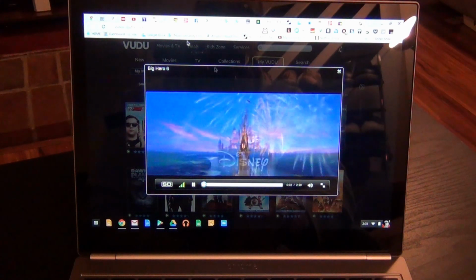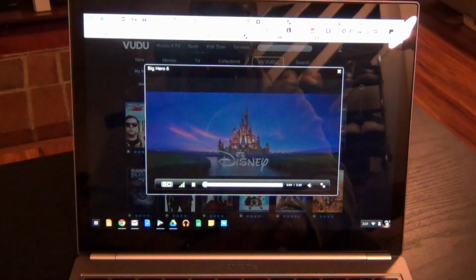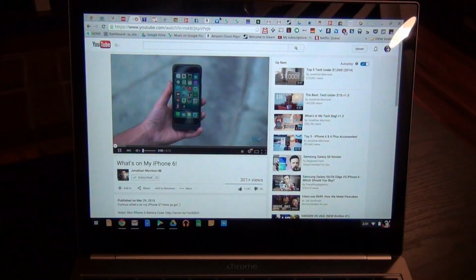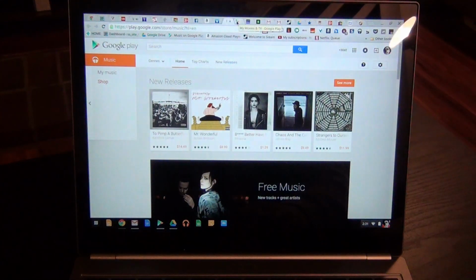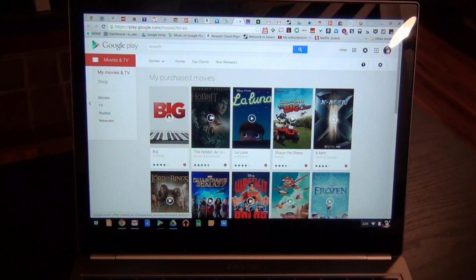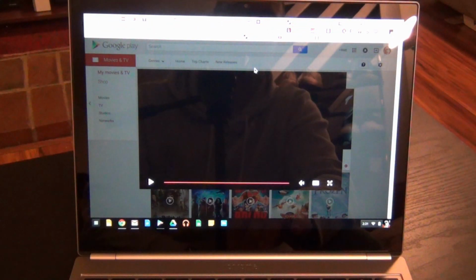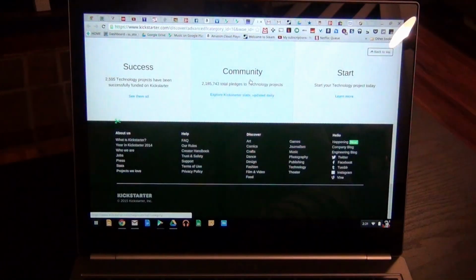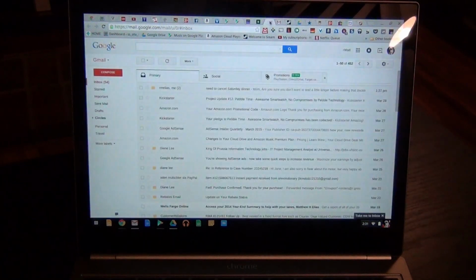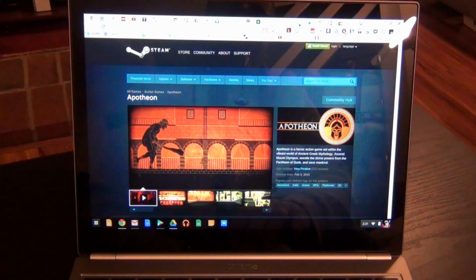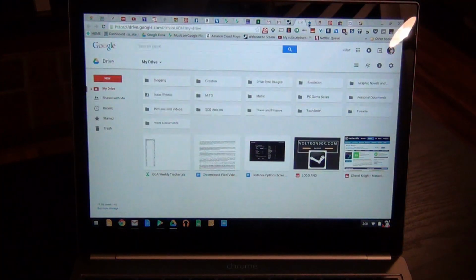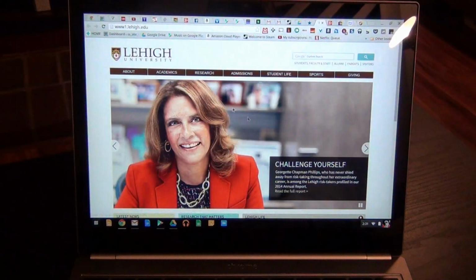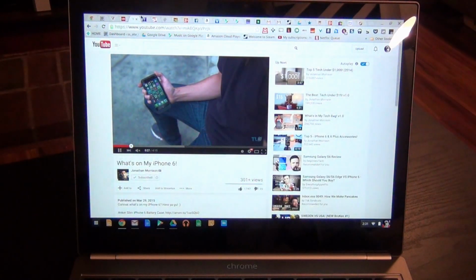Out of the box, you get about 23GB of that 32GB solid-state drive available for use, which isn't much at this price point, but, of course, you don't really install applications on the Pixel. You also get 1TB of Google Drive storage free for 3 years. For ports, the Pixel has 2 USB 3.0 ports and a full SD card slot to expand local storage, and it also has 2 USB 3.1 Type-C ports, one on each side of the device, either of which can be used to power the Pixel.